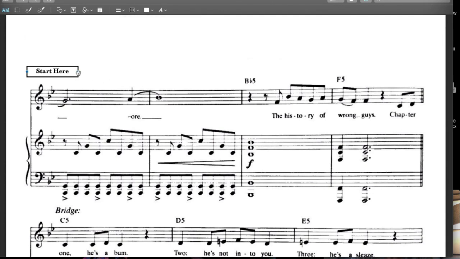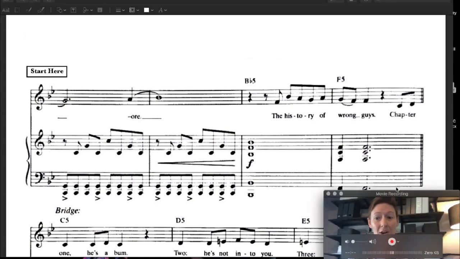Okay, so start here. And you could even make this a different color if you wanted to. Just be really specific on the colors you choose. You don't want to yell at them, okay? So start here. I really like that. It makes it really clear. It makes it easy to see. So start here, the accompanist knows. You could even do a little arrow if you wanted to. You know, it's kind of up to you how you want to do it.